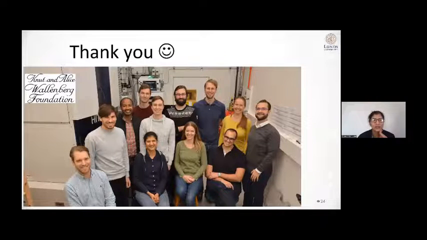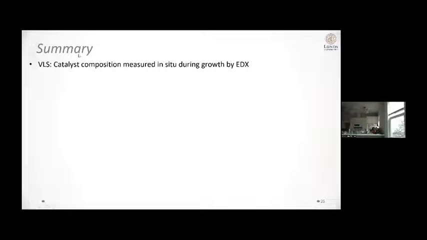And to summarize, initially we discussed the measurement of the catalyst composition in situ while the reaction is happening, and this was studied in an environmental TEM. And this was partly possible only because we had this MEMS chip. If it was the furnace holder, then there is way too much IR radiation for using the EDX detector, and we could not have achieved any EDX measurement in that case.